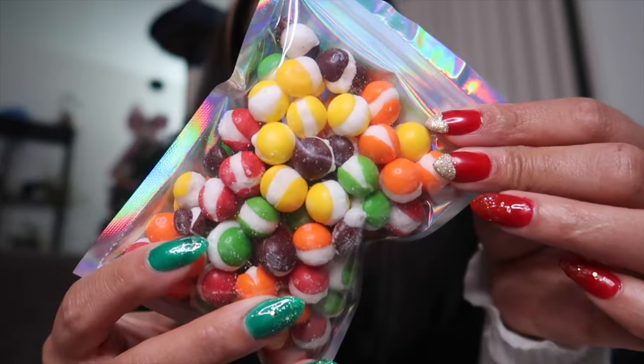Next are the Skittles — very interested in the freeze-dried Skittles. I'm hoping this is the bag that has lime as the green and not green apple, I don't like green apple candy. Except for the Charms Blow Pops — I think that's what they're called — they have gum inside. I love those; the green apple one is my favorite. They're probably called Blow Pops because they have gum.